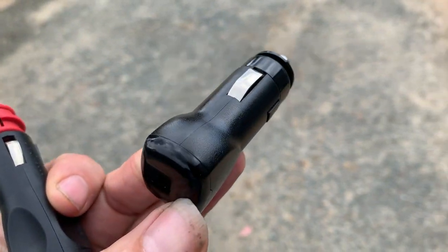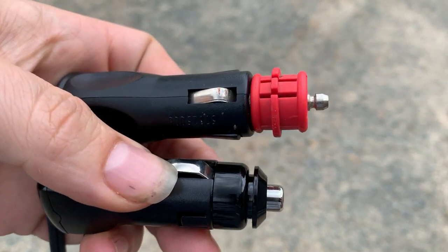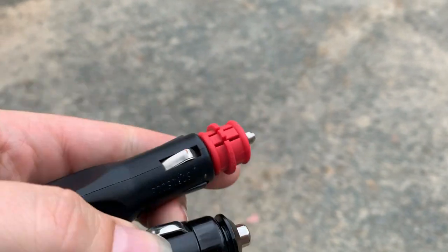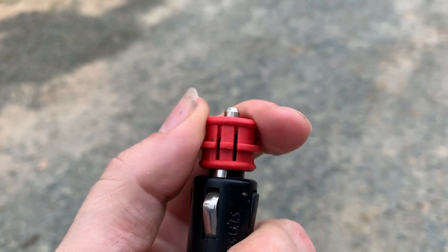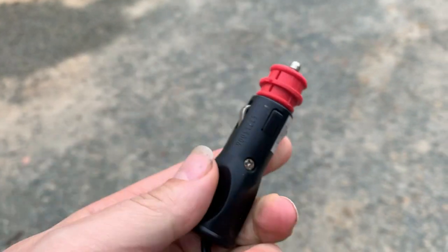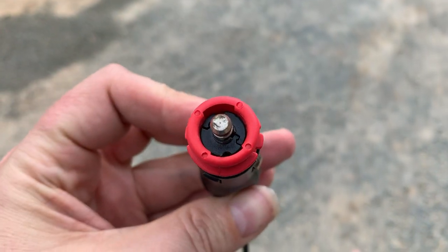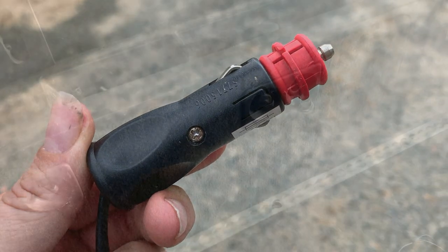I just want to step outside and quickly show the difference. That's a standard plug — you can see the difference in size, it sits about there. Fridge freezers and stuff like that are generally a little bit longer. This red piece on the end you can rotate and pop off if you want, it doesn't have to be on there. But as a general thing, it is longer by about 15 to 20 mil, so I need a much deeper socket, otherwise it just doesn't go far enough to make contact. Hopefully that's what we're about to fix — let's take this side panel off. How hard can it be?